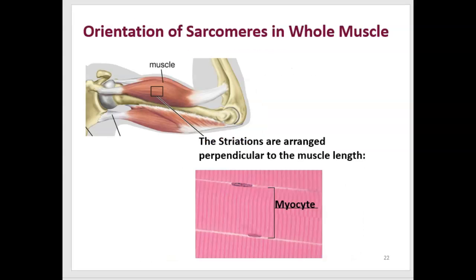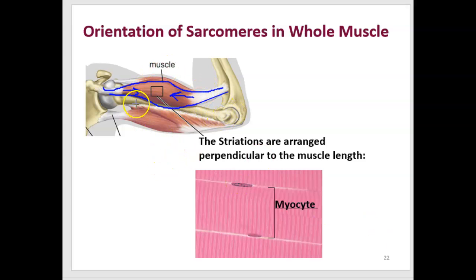The last thing that I want to mention to you before we do a little review is that skeletal muscles, not all of them, but many of them, are elongated. And at the ends, we've got two tendons, right? And so when this muscle contracts, it shortens, right? And actually, it's going to shorten from both sides, and the belly gets thicker.